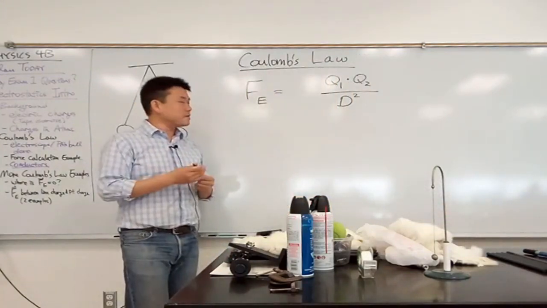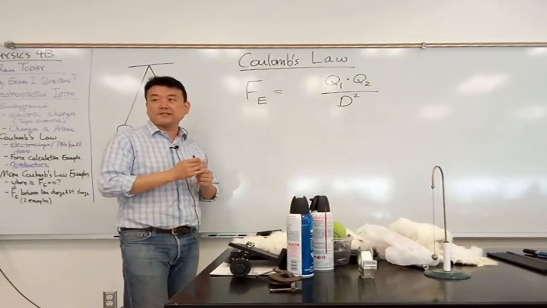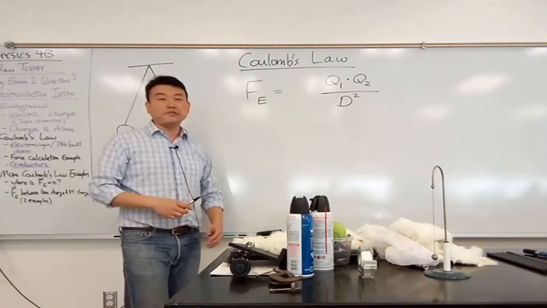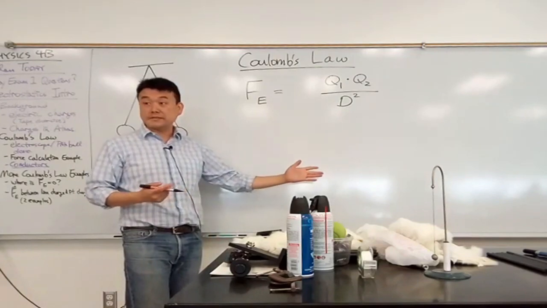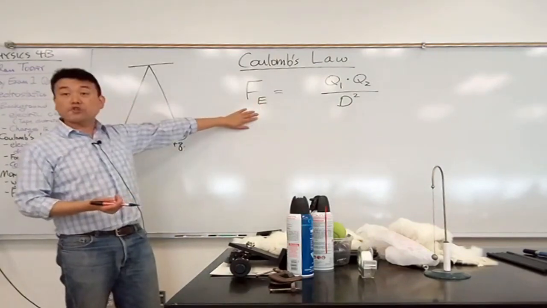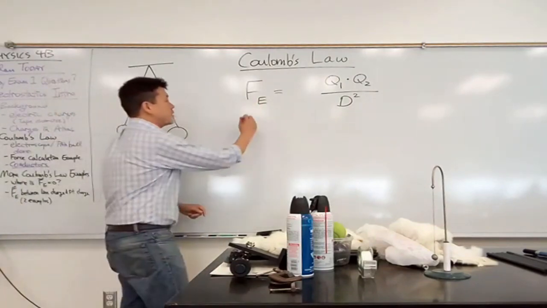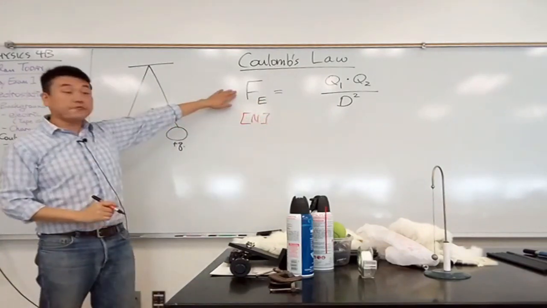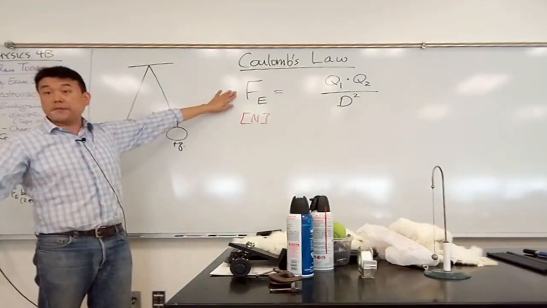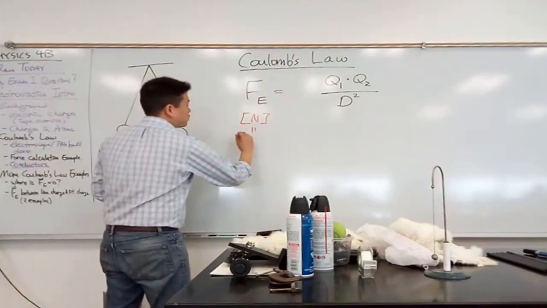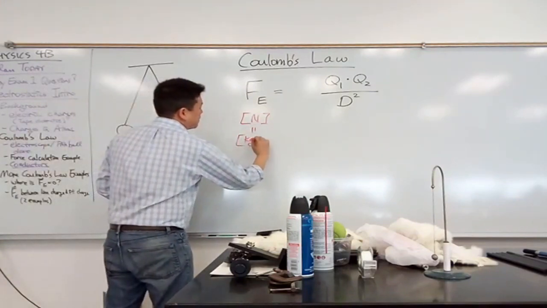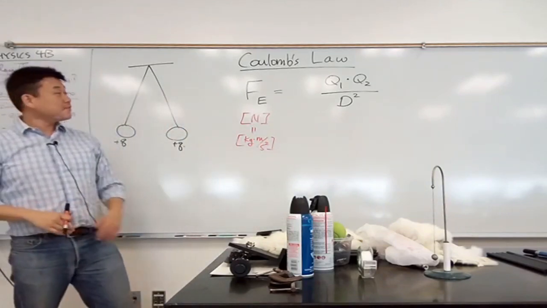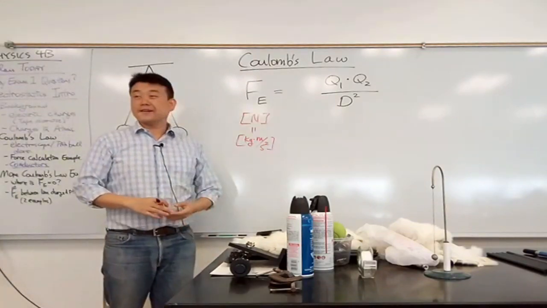This, by the way, is why we emphasize dimensional analysis so much in Physics 4A. But it's not until Physics 4C that you see the true value of dimensional analysis. The units are all wrong. Here, the units are newtons, or force, right? So in the basic SI units, newtons would be kilogram meter per second squared. Anybody here know what the units on the right-hand side are?